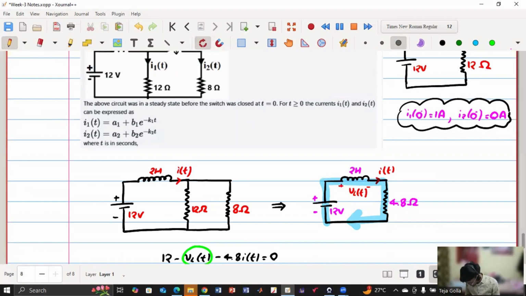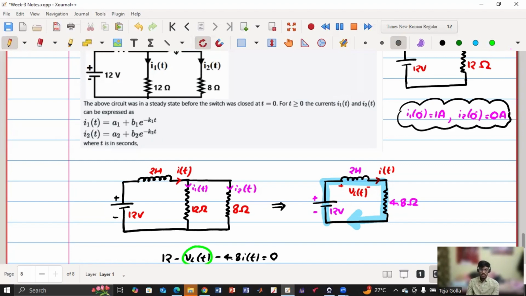So this is I of t. So here we have I1 of t. Here we have I2 of t. So what is the relation between I1 of t, I2 of t, I of t? I of t is equal to I1 of t plus I2 of t from KCL. Okay, yes, that is one way. Now I'm asking what is the value of I1 of t in terms of I of t as well as I2 of t in terms of I of t. Because I have calculated I of t, now I want to write everything in terms of I of t so that I can directly get the expression of I1 of t as well as I2 of t.